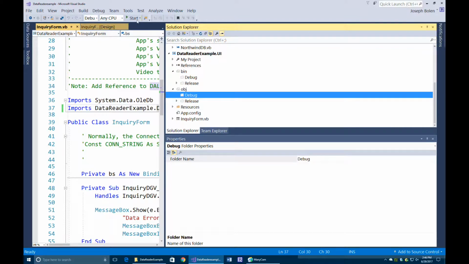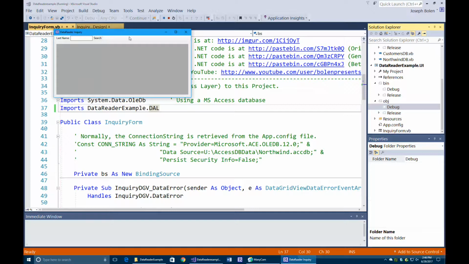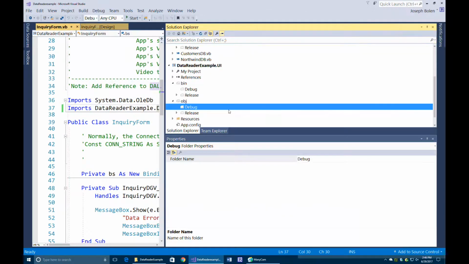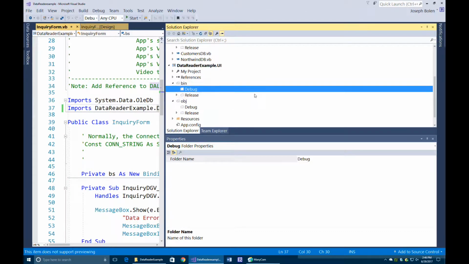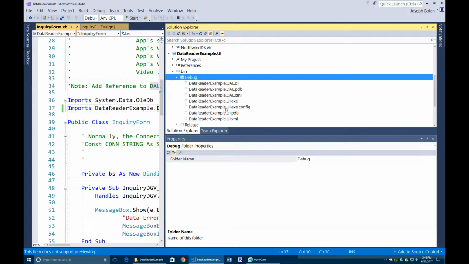Now, when I hit debug, everything will rebuild. Only the objects related to this will show up. So if I go back in here, hit the refresh, you'll see that everything is only example.